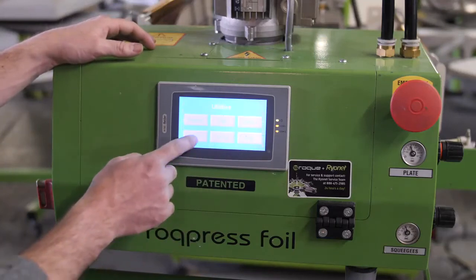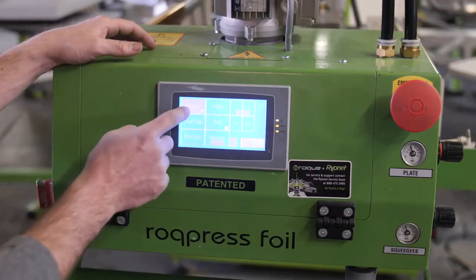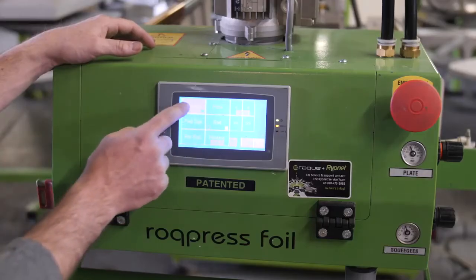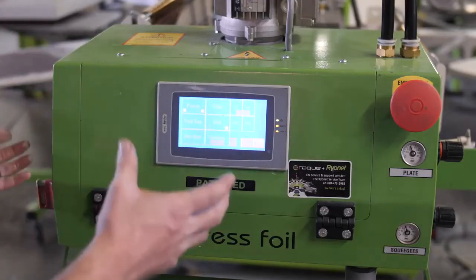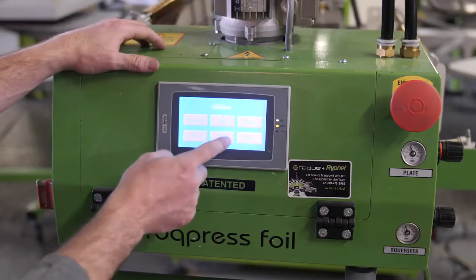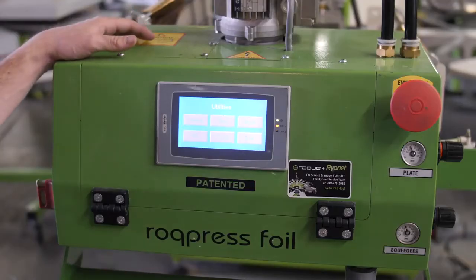Our next mode is our control panel mode. This will allow us to drop the frame, raise it up, drop the plate, raise the plate. It'll allow us to check all of our squeegees, our rods. So this is a good menu to test the machine. The cycle mode, if I press this, this will actually cycle the machine. And that's basically it with the control panel here.